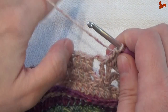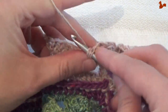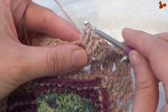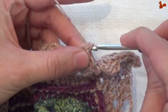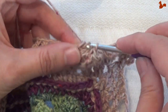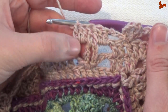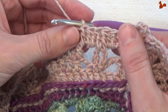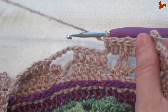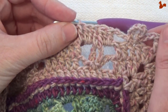On the other side, you're going to continue in the chain 5 space, work a double crochet 2 together again. The first half, first leg, and this is the second leg. 3 loops on your hook, take them all off. And 1 more double crochet in the chain 5 space. There you go. And now you've connected this loop to your work, and you've kind of given it a bit of a background on both sides. Going to continue with this repeat unit, because this is actually our repeat unit. You've now completed that entire unit.